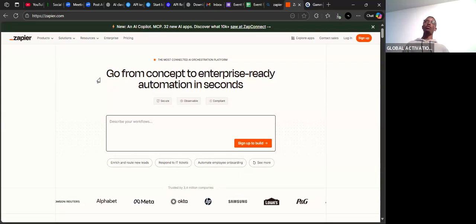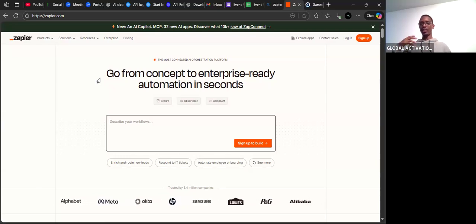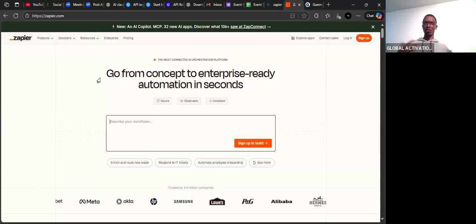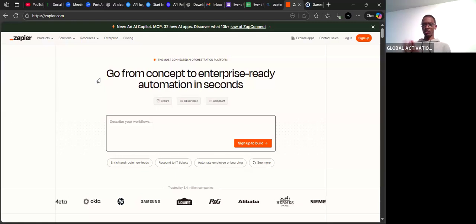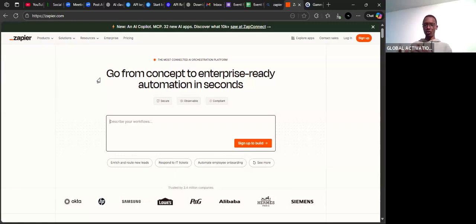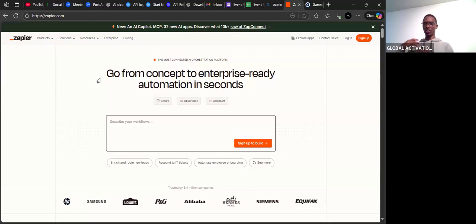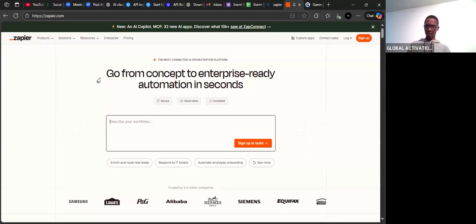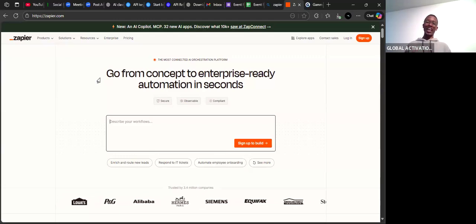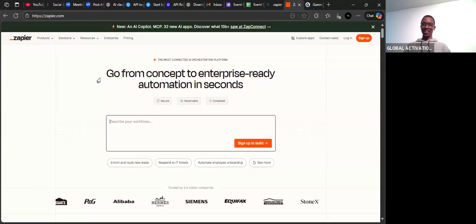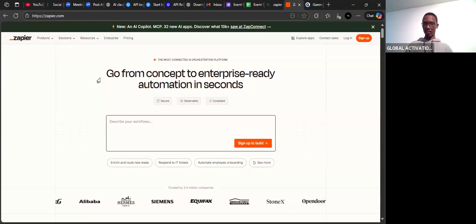For example, if someone fills a form that you have created, maybe it's a form for an event, maybe you're an admin preparing an event, like a dinner, and you have made a form for people to reserve their spot. Instead of you going and getting to know who has registered and whether you should send a confirmation email to them or not, nowadays you no longer have to do that. We have tools like Zapier that just send an automated message to them.